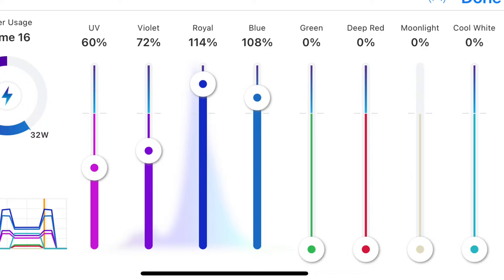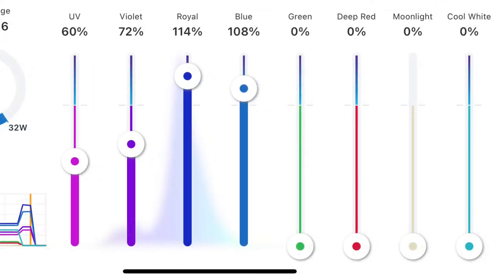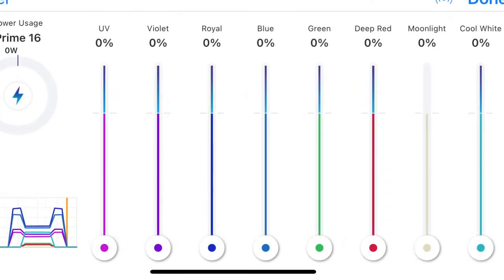6:30 to 7:30, we ramp to the blue, and I hold that blue from 7:30 to 9 p.m. And then that blue ramps back down from 9 p.m. to 10 p.m. So an hour ramp all my times. My opening is an hour ramp. My change from opening blue to daylight is an hour ramp. Daylight back to blue is also an hour ramp, and then from 9 p.m. to 10 p.m. is another hour ramp. So we go from our end of the day blue to off for the night, and that's an hour ramp as well.